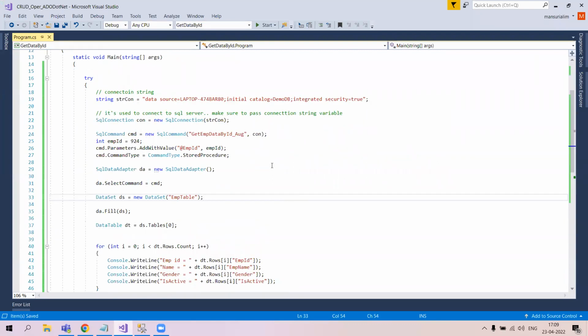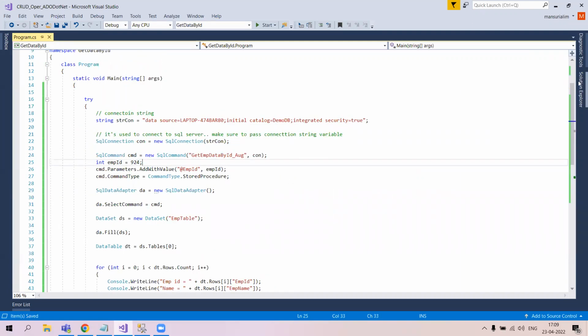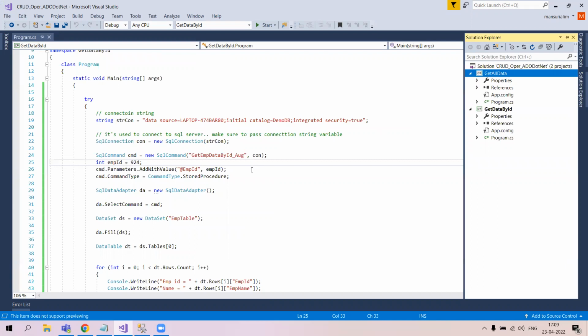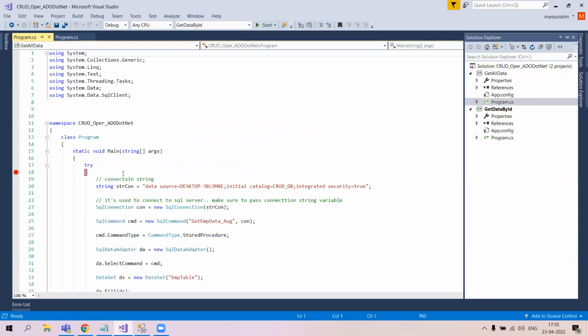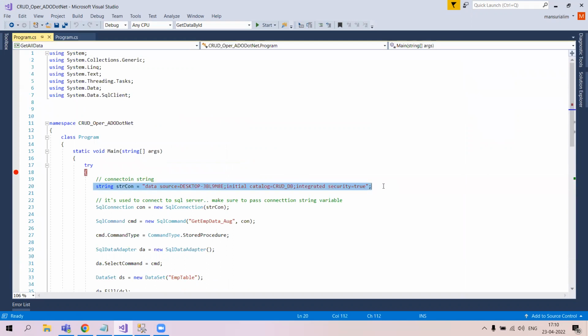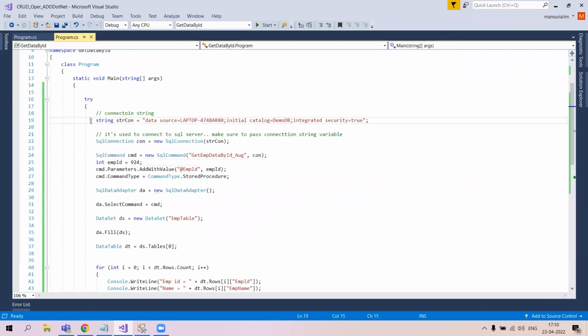Again, you can see the same code which we used for our previous operation. Only one thing is added here, this statement, right? The connection string should be the same as used here, correct? So I am copying this connection string here. The rest of the things are already there, right?